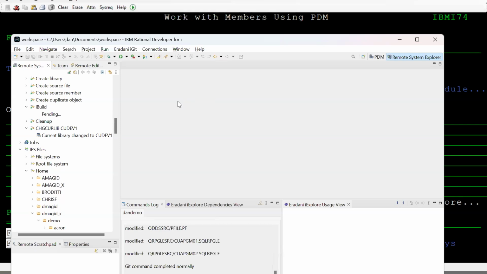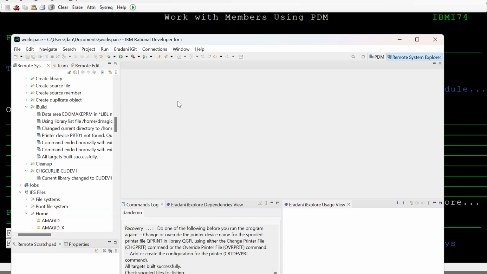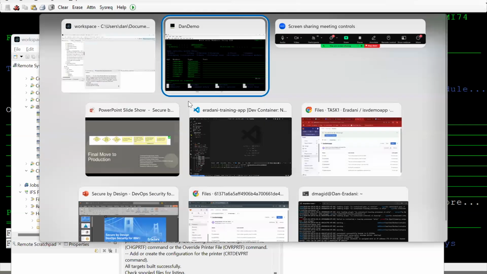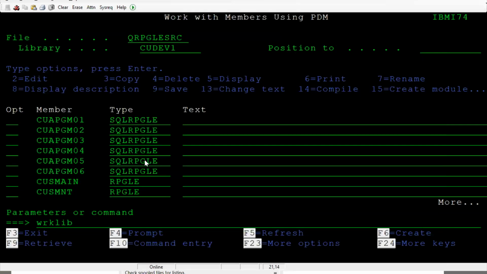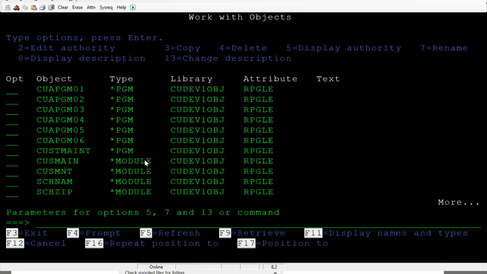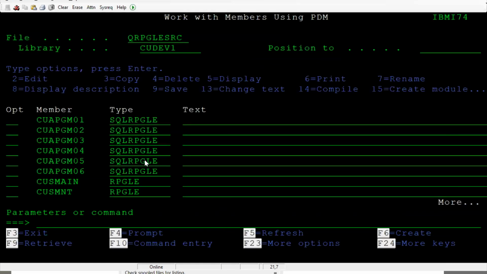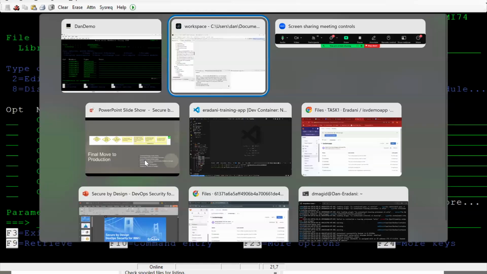And again, by the way, it's automatically setting the build library list, so I don't have to set that, nor do I have to worry that somebody can change it. It's also setting all the create options automatically. So this process is controlled. I know exactly how this process is happening. So if I go back over here now and do my work lib again of my CUDEV1 OBJ library, I now have everything in it. So it's now built all the things I need in order to run my tests, and I can go in and run my tests. And let's just say that everything worked fine. I'm happy with the tests.